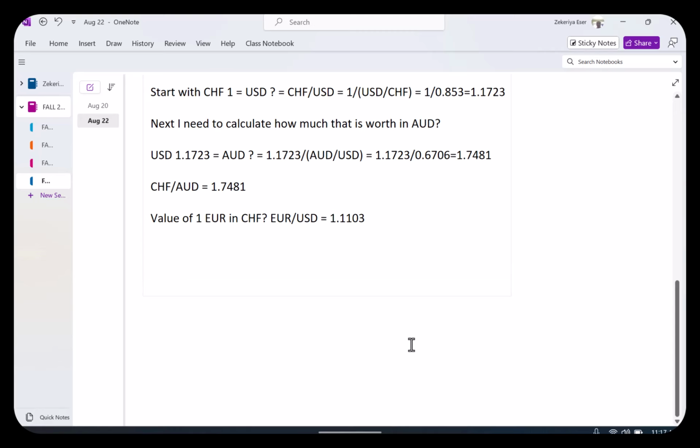Dollar keeps losing value because the expectations of rate cuts are getting higher and higher. So what I need to find is Euro CHF, which is the value of 1 euro in Swiss.